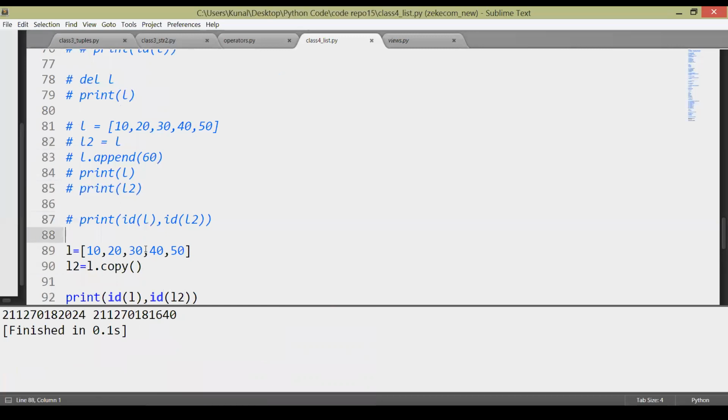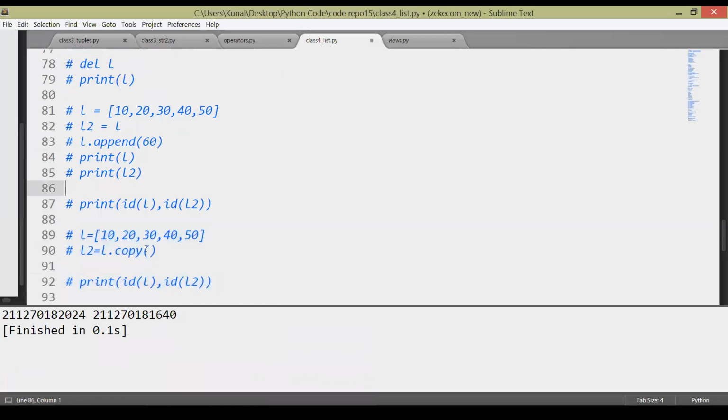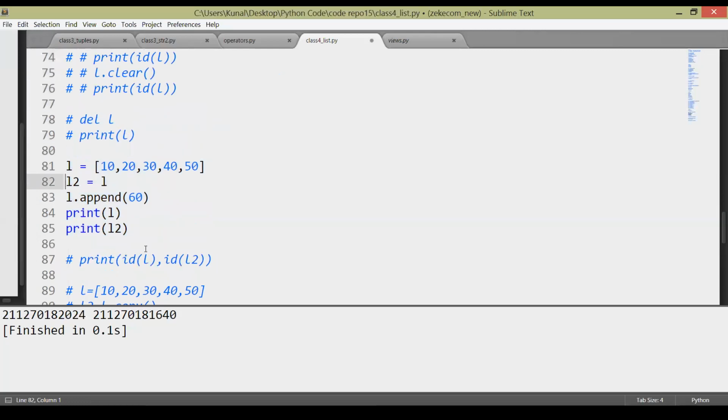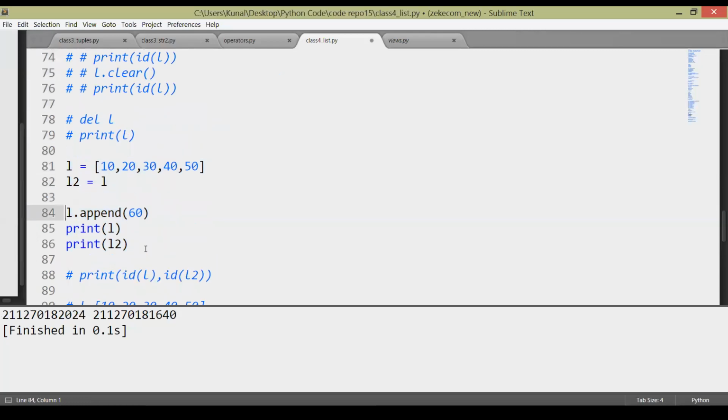Wow, that's interesting. Let's try this. Let's delete L, and L dot append, now print L. Do I have anything else?